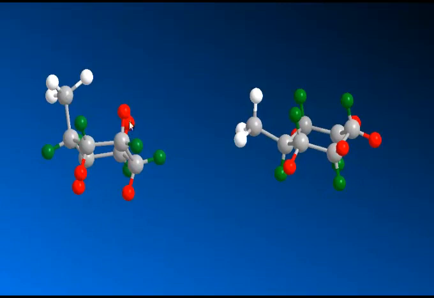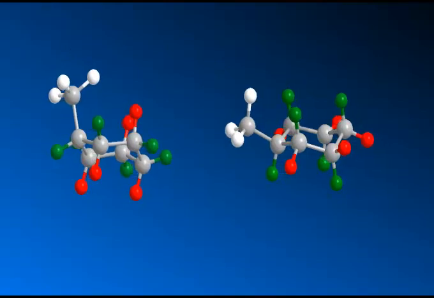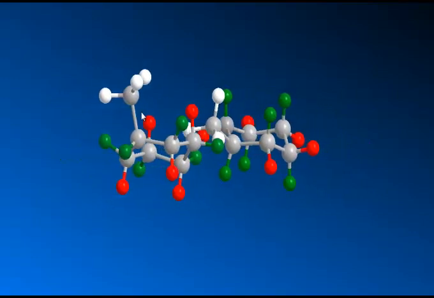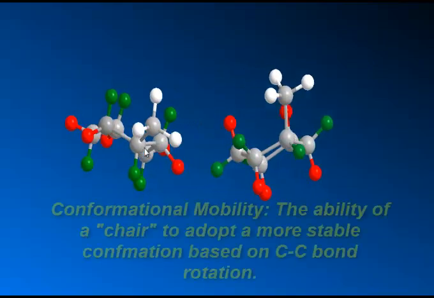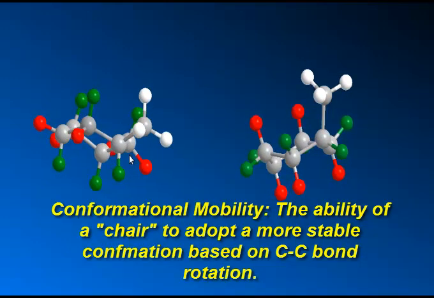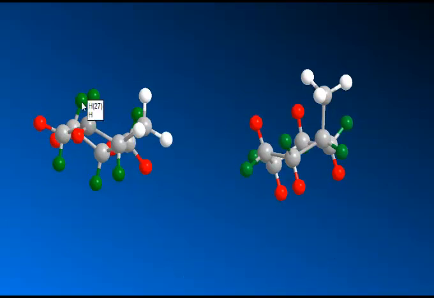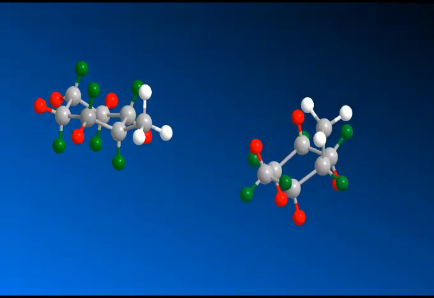We can see that in the models. On the left side, that's the initial ring we started with — the red hydrogens are up and the green hydrogens are down. On the right side, we can see the methyl is now equatorial after the chair flip, the green hydrogens are now axial, and the red hydrogens are now equatorial. This molecule doesn't want to stay in this high energy state with the methyl group in an axial position, so it conforms itself such that the methyl can be in a low energy position. We call this conformational mobility — the ability of a chair to adopt a more stable conformation. This is possible because of rotation around those carbon-carbon bonds. We'll talk more about this in class and look at some disubstituted models as well.